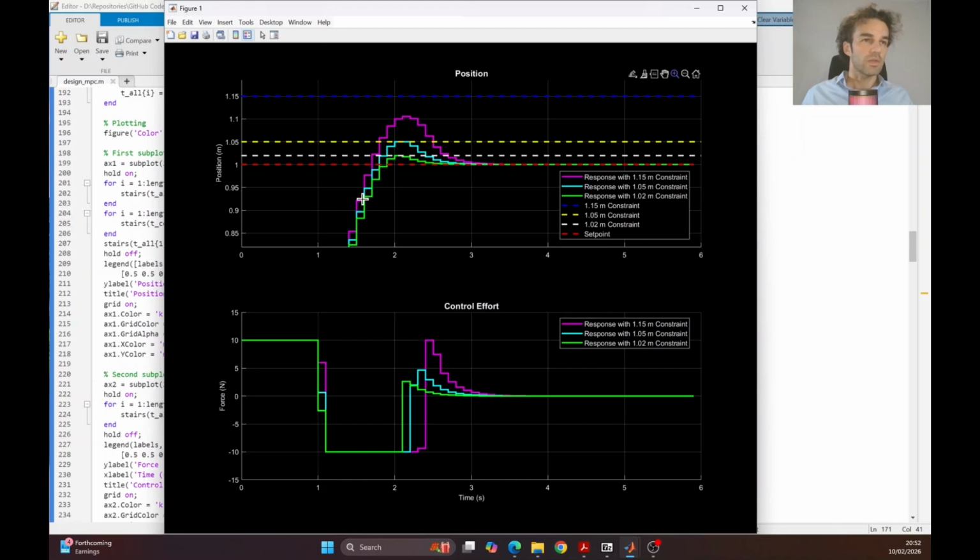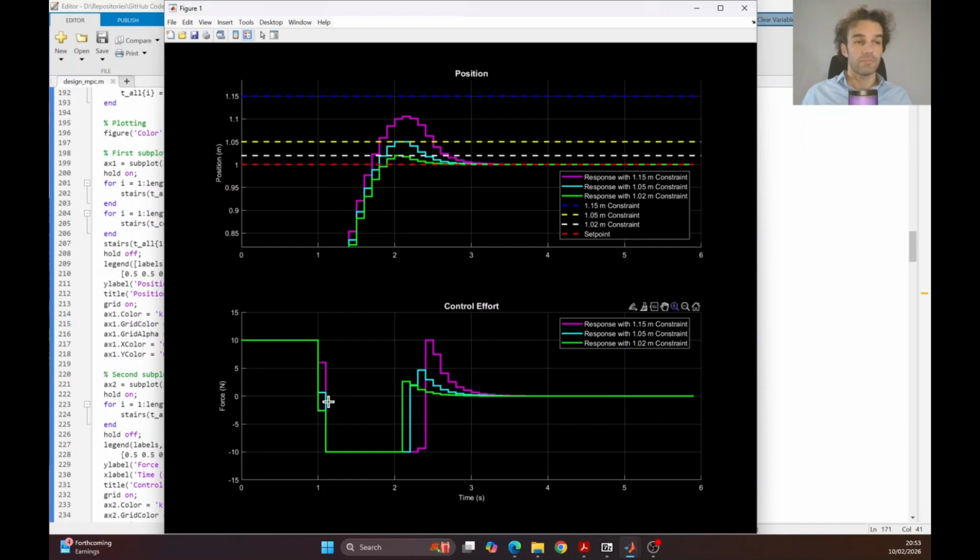Then we will zoom a bit more vertically here, which is where we are interested. We can see that in the second case, where we have put 1.05 meters as the maximum value that we want the position to reach, the MPC changes its response, and you can see it in the light blue color here. On the output variable, we just touch the constraint, but we don't exceed it.